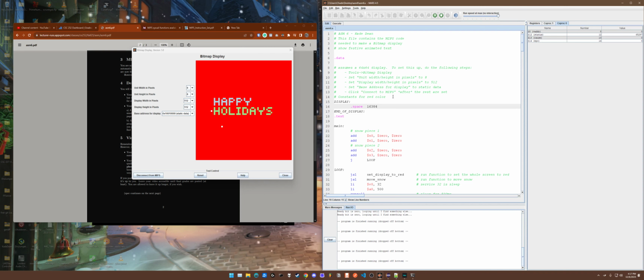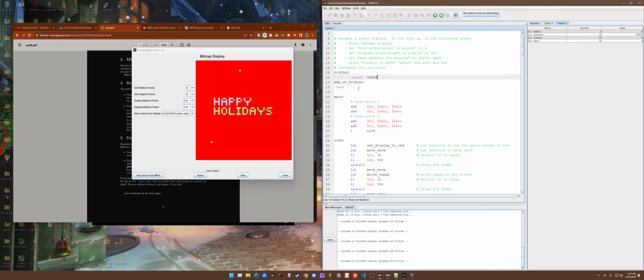I used the same starting boilerplate as given to us in the template file. I jump into my main and declare my two snow pieces as S0 and S1 for snow piece 1, and S2 and S3 for snow piece 2. S0 is the actual location it's at, or the actual address, with S1 being the previous color that it overwrote. The same thing respectively for S2 and S3.